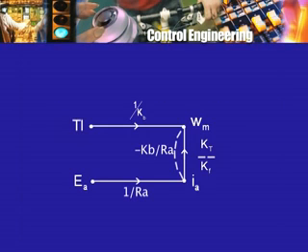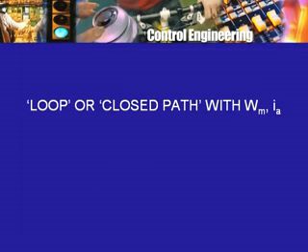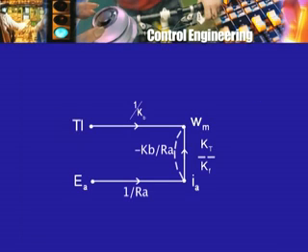For example, here is a path. If I want to trace it, starting with omega m through the transmittance minus KB by RA, I will go to the node IA. From the node IA through the transmittance KT by KF, I come back to the node omega m. So omega m to IA back to omega m, that is referred to as a loop or a closed path. And of course, I must look upon the arrows as one way streets, so I should go in the correct direction. So when I trace the closed loop, I should go from omega m to IA through minus KB by RA, and from IA back to omega m through this transmittance KT divided by KF.